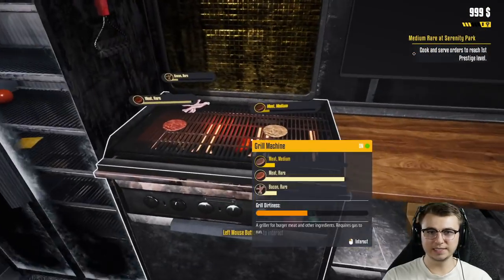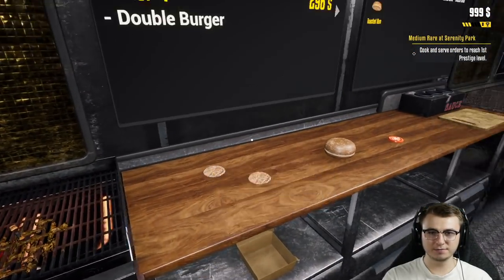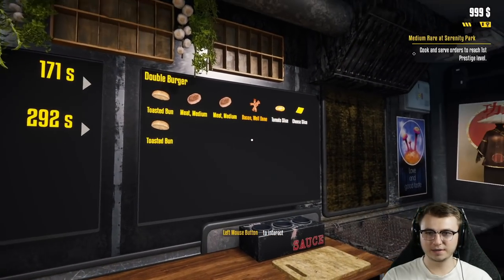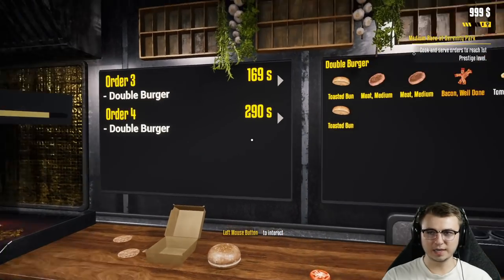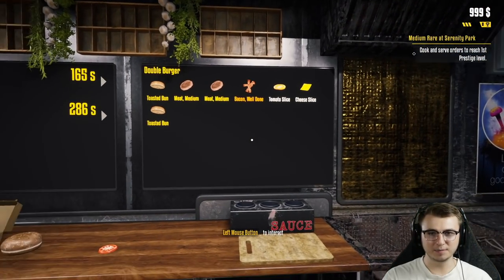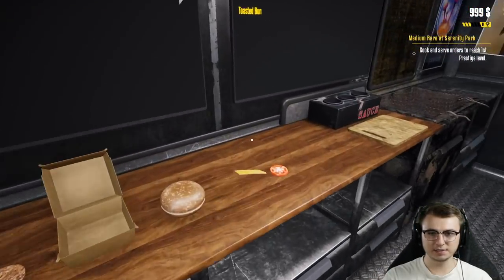How you doing? Oh, these need to be medium. Okay, you got to come off. And you got to come off. Perfect, perfect. So let's get our box. Put that up there. So we've got the bacon cooking up. Bacon needs to be well done. Okay, so a little bit more time there. Tomato slice is fine.